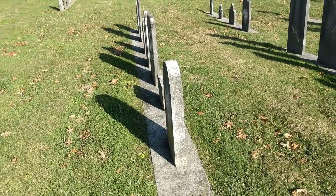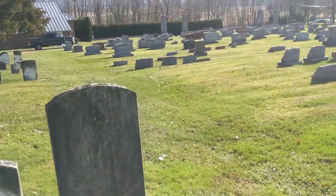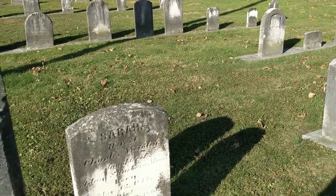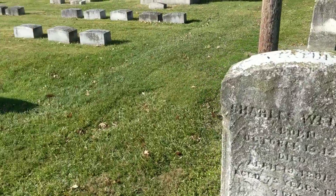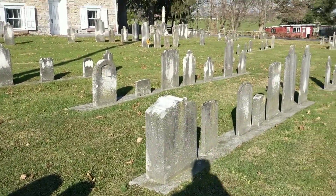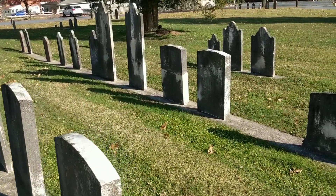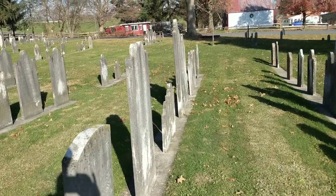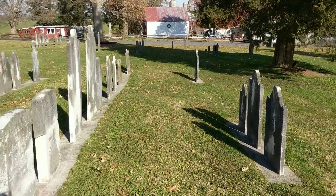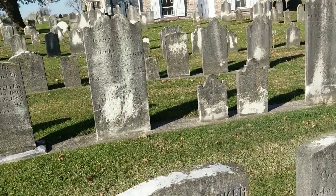I like how they reset the stones in concrete — that seems to preserve them a little bit better, because when you have the ground freezing and unfreezing, the movement makes the stones more brittle. The newer stones that are granite pretty much last forever, but some of the older stones, especially the thinner ones with that crown across the top, have a habit of snapping and breaking over time. This cemetery, though — you really don't see many broken ones here, which is amazing given how old these stones are.